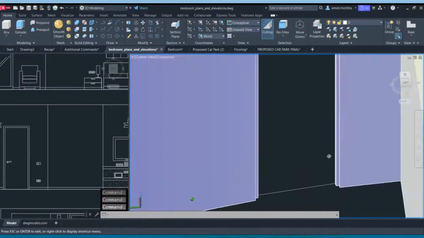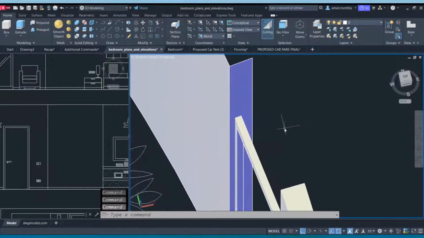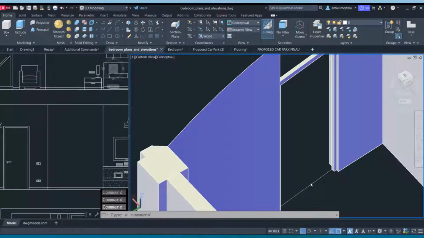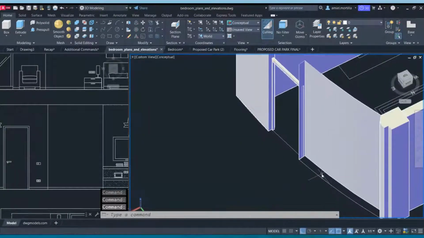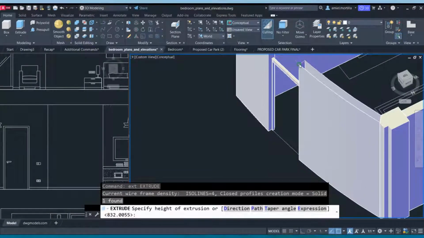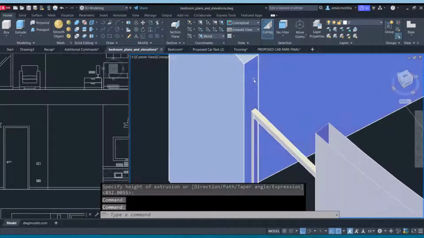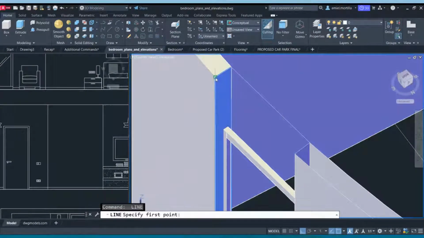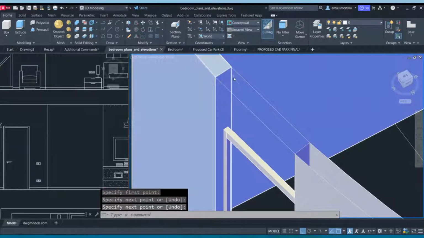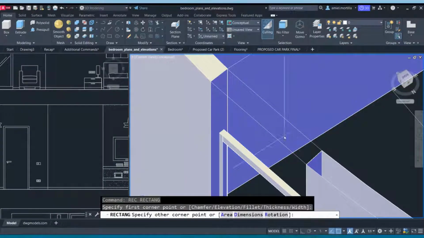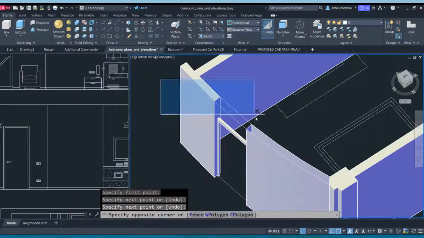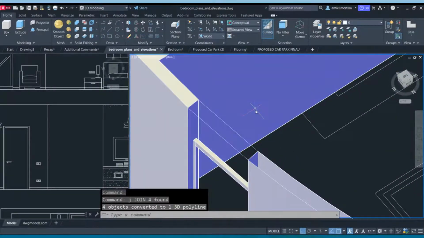So now that we have the door jambs, we can try to close this area, having a path using your lines and creating a joined rectangle.